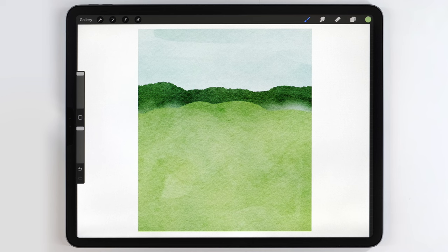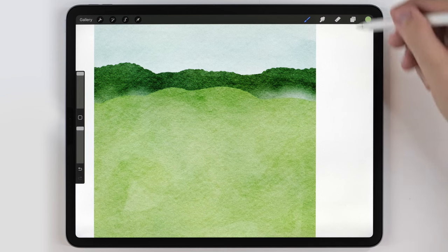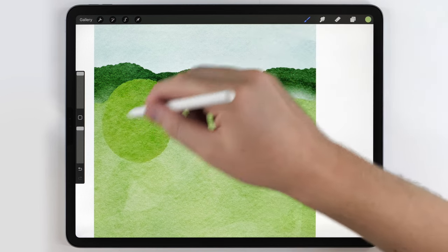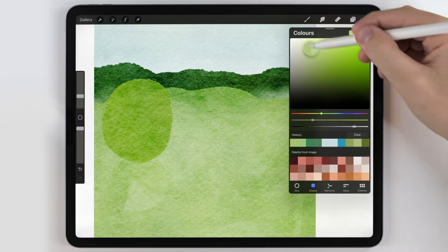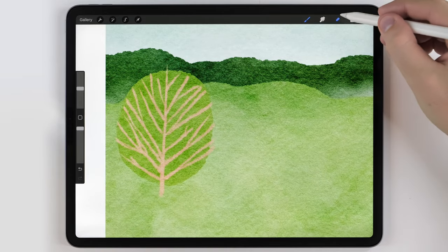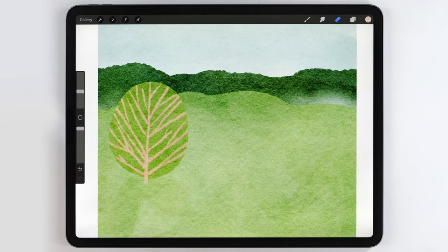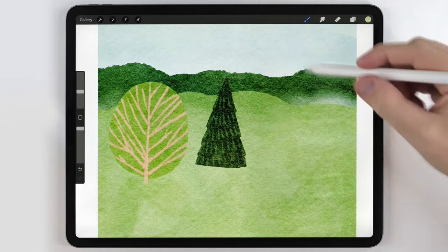For now, I'm just going to push ahead and paint all the trees. Even though there are a lot of trees in the scene, we only need to paint five. I'll make a new layer and use the abstract round to rough out a tree. Then I'll switch to the little pine brush in the drawing tab to paint the trunk. To finish, I'll use the eraser brush set to the fineliner pen to cut back everything so it has a smooth edge. I'll then paint four more trees using the same technique, making sure each tree is on its own layer.